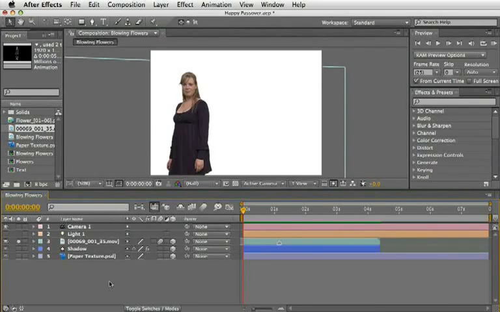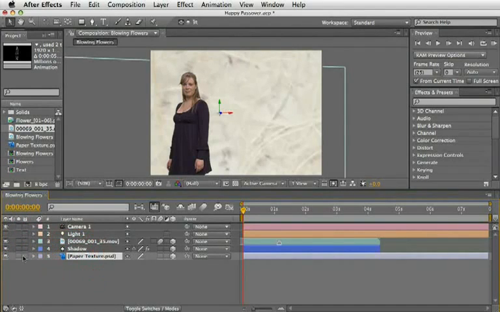Okay, back in our composition, I've converted this layer to a 3D layer and placed it at the edge of the comp. Behind it there's also a paper texture layer, which is also a 3D layer. This background layer will help to emphasize the holiday spirit. To me it looks like something you might use to wrap your gifts with, but at the same time it also contributes to the clean design I'd like to achieve here.